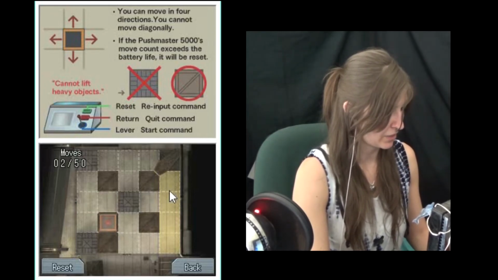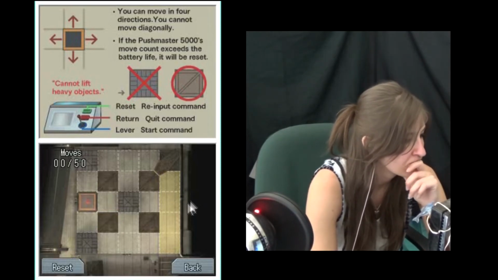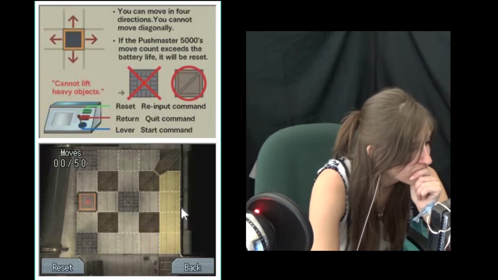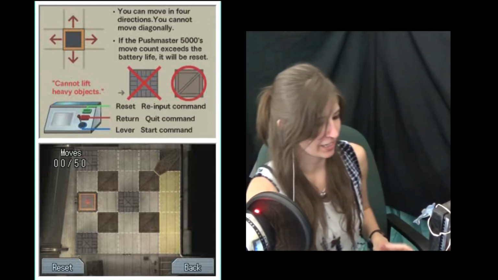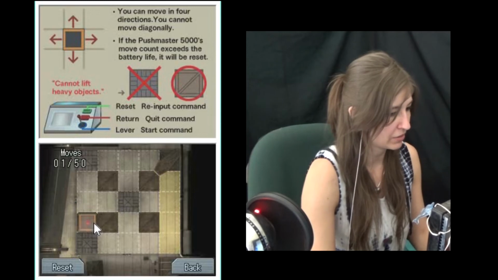Okay, so let's see. So that'll go that way. Whoops. I already messed it up. Oh god. Okay, hang on. Reset. Okay. This is tough. I mean, I guess I could just start messing around. I don't know. I'm kind of more of a visual person, so I need to picture what I'm doing in my mind first. Oops, don't go that way.